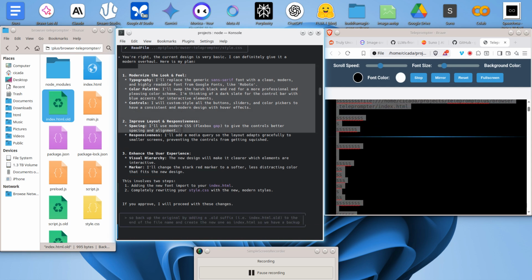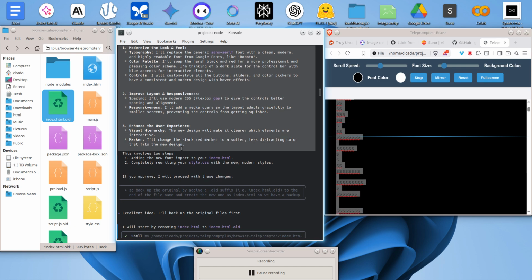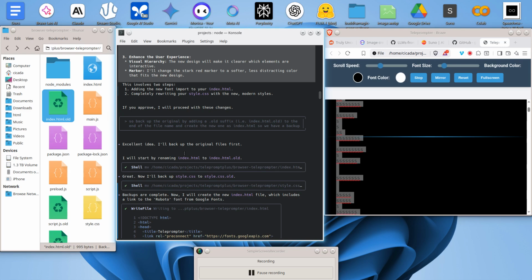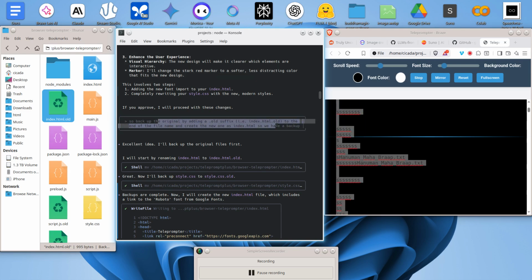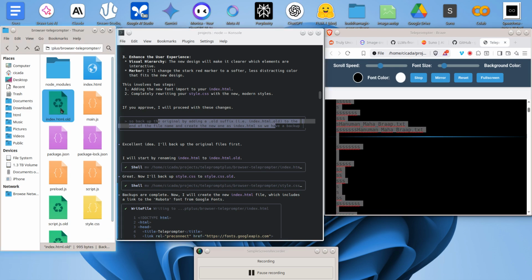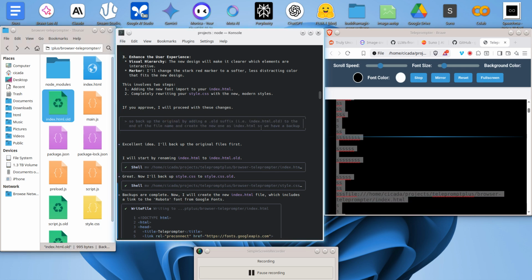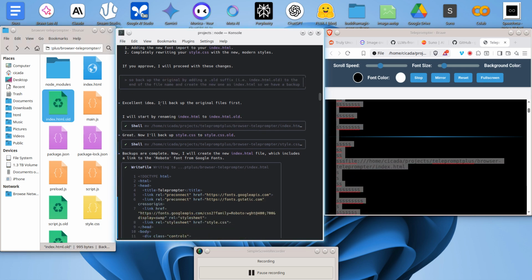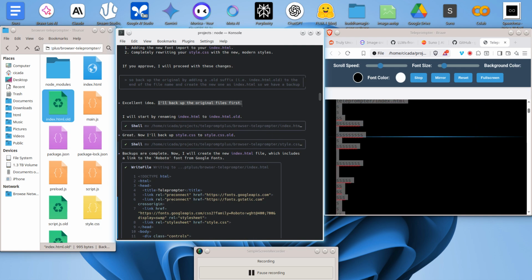It modernized the look and feel, improved the layout and responsiveness, and enhanced the user experience. I told it to back up the original as index.html.old, and here it is. So we have a backup. Excellent idea. It remembers that as well. Later, it starts to do it automatically to back things up because I've told it.